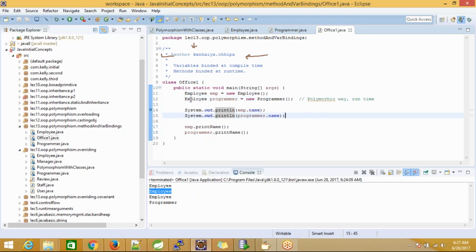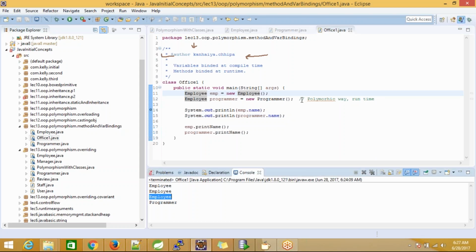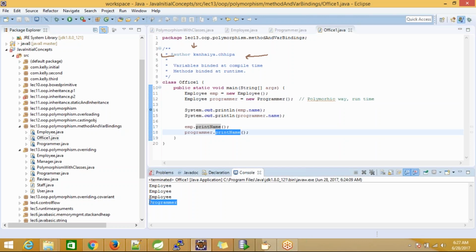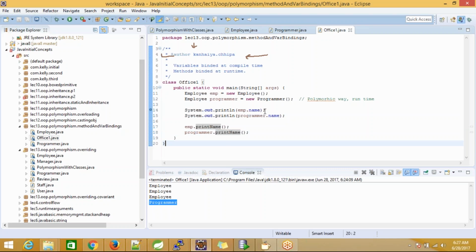In this case I created an employee object, so it returned the employee name itself. While in this case, I created an object of programmer. That is why the print name for the programmer got executed, rather than the employee, because it has been bound at runtime.